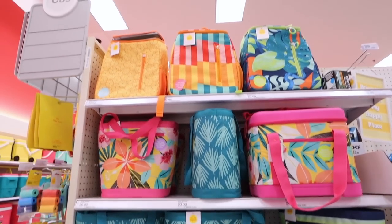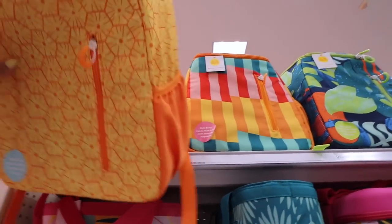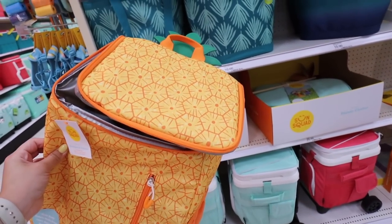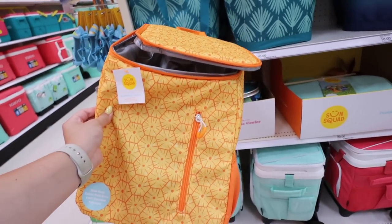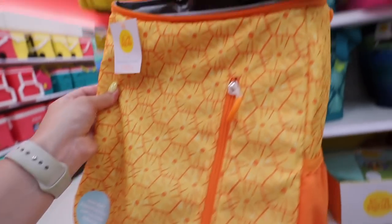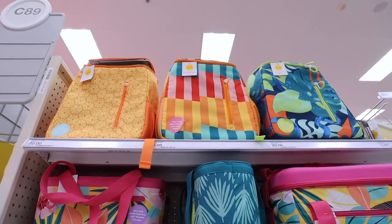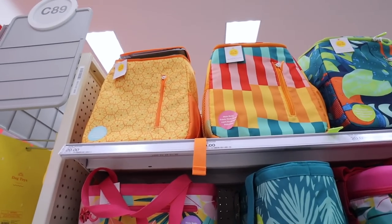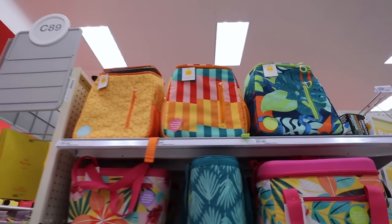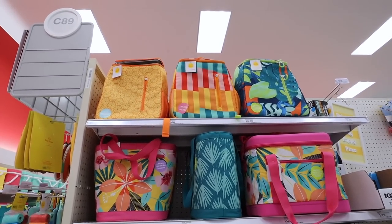These coolers are so nice. They redo this pineapple one and make it a little bit better and more realistic every single year. Look at it this year. If you've seen my other Target videos, I always show this because you guys know I love pineapples. It has the little pineapple thing at the top, and then it has all the little pineapple sections. These are can coolers. They're backpacks. They hold 20 cans. They have a couple different options. They also have the stripe as well as that tropical print. Those are really great because they're really easy to transport drinks to the pool or the beach. It's much easier when things are hands-free.